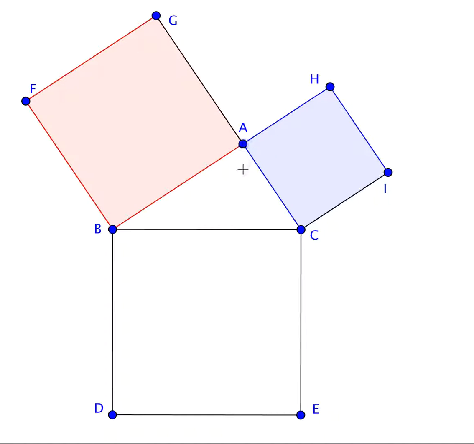From A, we will draw a line parallel to BD and CE, and it will perpendicularly intersect BC and DE at K and L respectively. Now we will join CF and AD to form the triangles BCF and BDA.